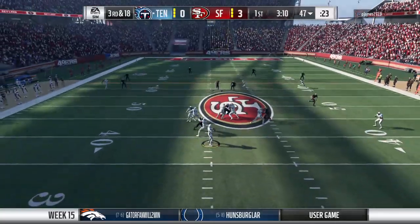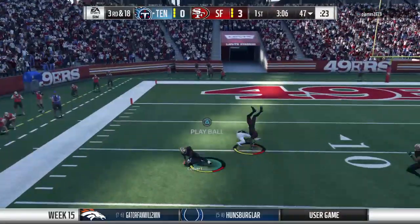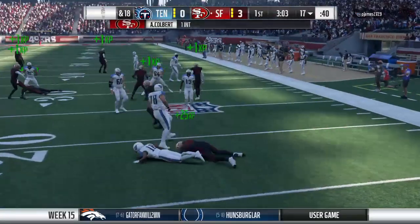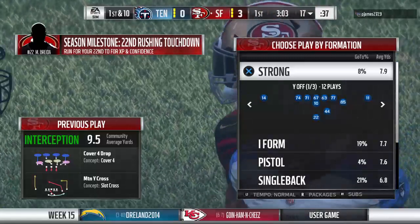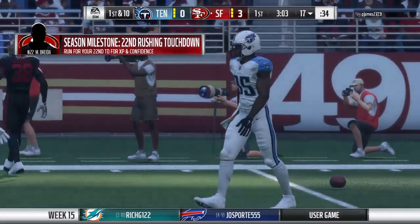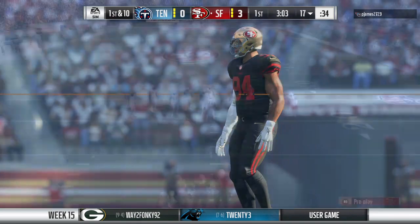From the gun, Dalton looks to throw. He's going to air it out deep for Green. But when this ball's tipped and intercepted. Picked off at the 12. And the return goes up to his own 17-yard line. Oh, and that's a nice job defensively to get a piece of the football. He's going to pop it into the air, and then it's the tip drill. And good concentration by him to react to it and pull in the interception.